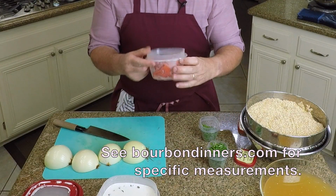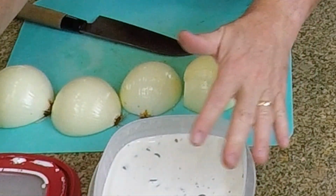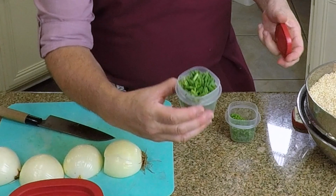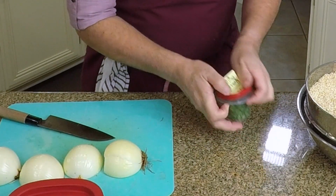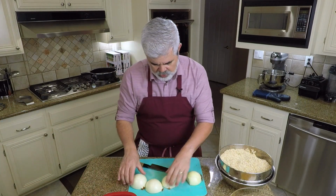For the blinis, I've chopped up smoked salmon. I've mixed together heavy cream and chocolate for the cake. I've chopped chives in 1/4-inch segments for the egg mini muffins. And I've chopped chives for the quinoa onion bits. And while I'm cooking the quinoa, I'm going to go ahead and chop up the onions.